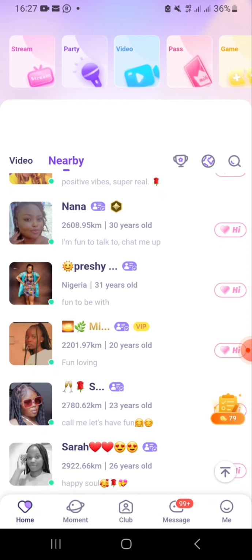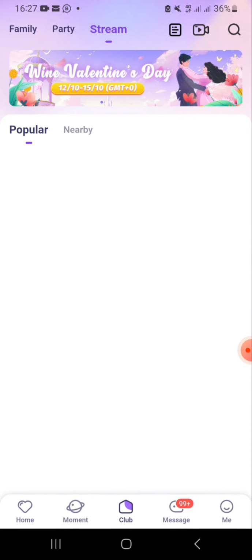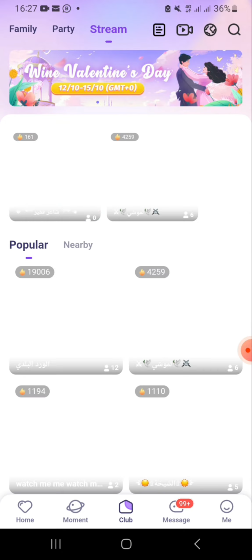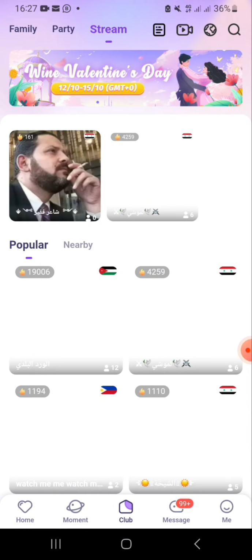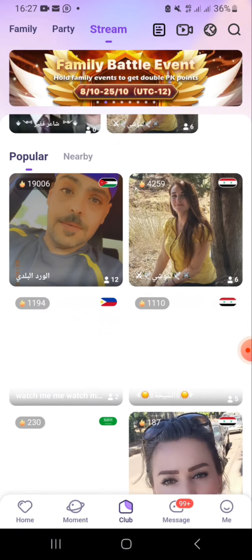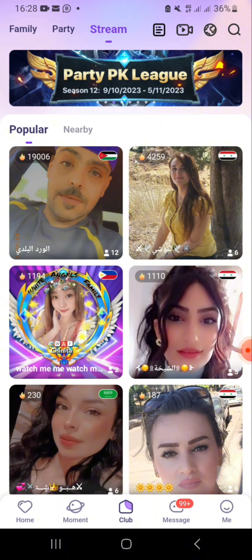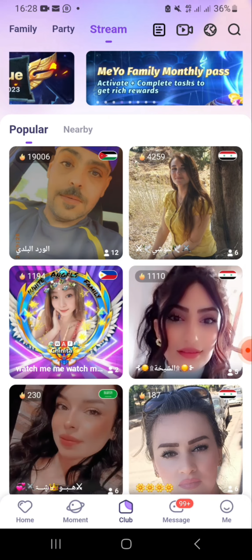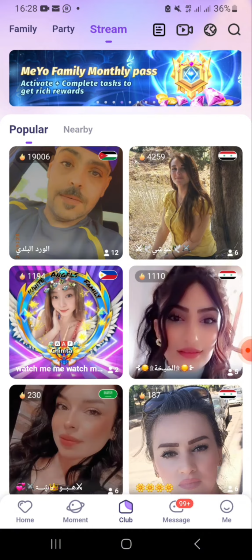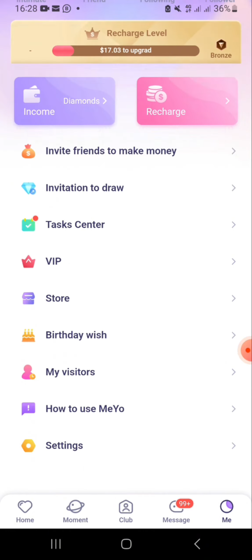Okay, so now you get there and then click, you've seen those tabs which are at the bottom. Club. Let me try clicking club. Okay, beautiful. So there are those clubs. But the best way you can actually trace your club is by actually clicking on the profile tab. The one which is in the bottom right corner. You click there. And boom, that is your profile.